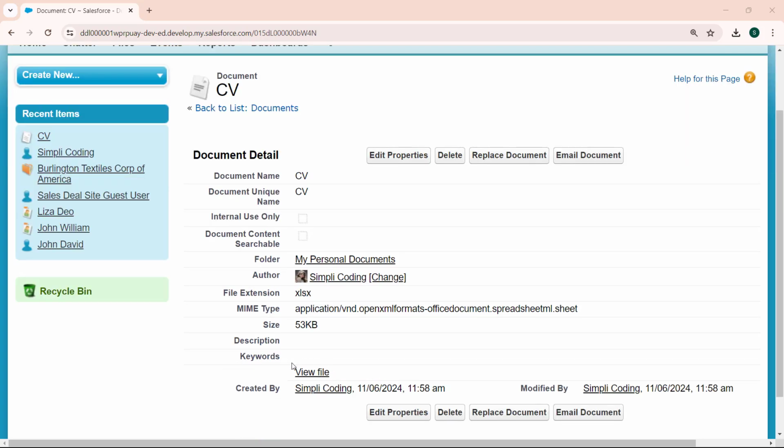And here is a View option present under the keywords field. By clicking on the View option, you can also view your document, and when we click on it, it downloads to our system. By default, it saves the name on the basis of the document name that you have entered, not on the name that you used for uploading the file or the name under which your file is uploaded.